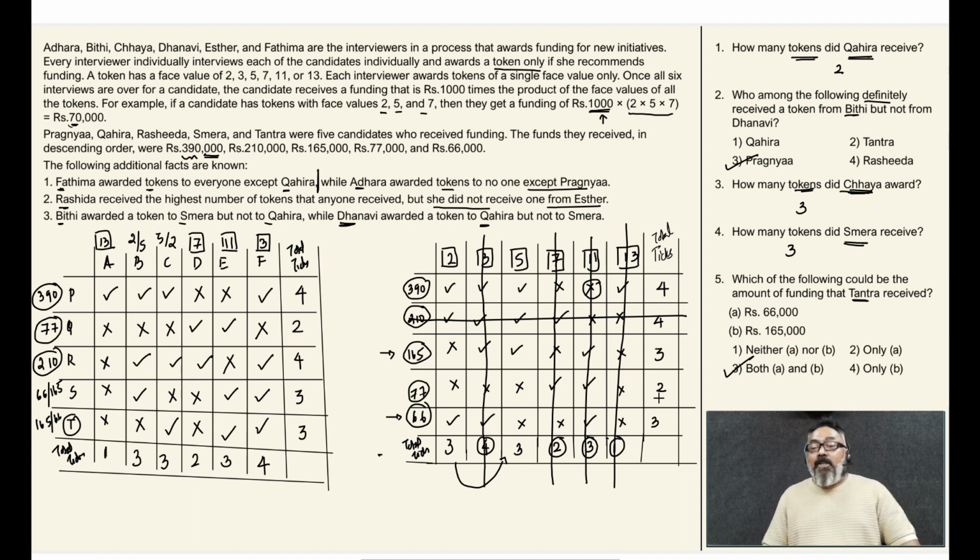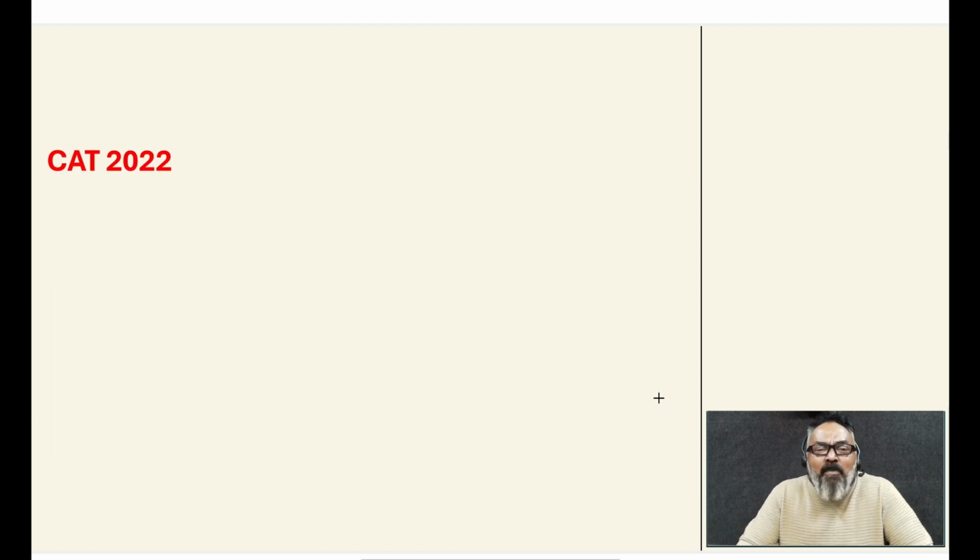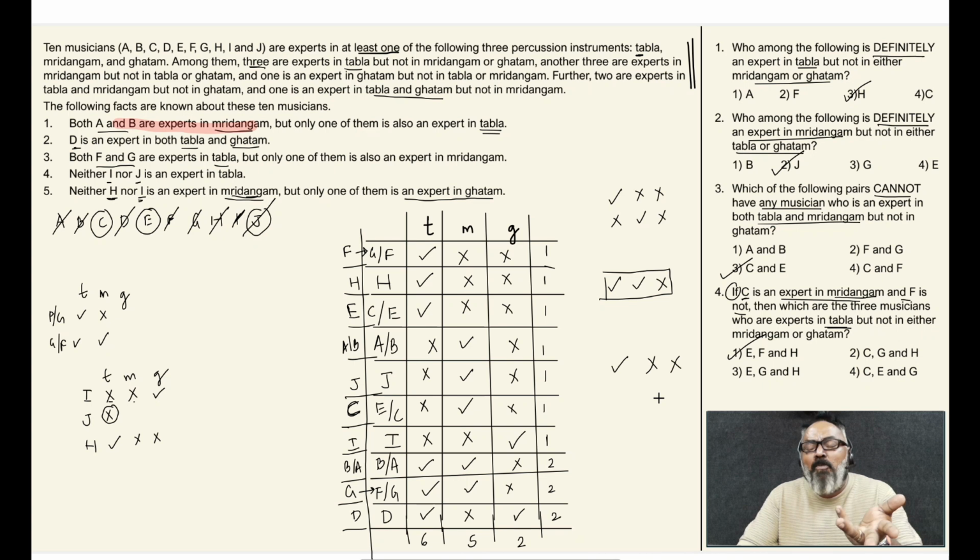There you have it. Okay, see. What I'm saying is, in both these questions, you would seemingly not think about tick and cross. You never thought of tick and cross. But see how tick and cross made our life very easy. The way in which tick and cross makes our life easy is to basically stop us from thinking too much. And you know what is the biggest problem in DLR? Thinking. Thinking is a waste of time. So if you make stuff very, very mechanical, we can solve it.